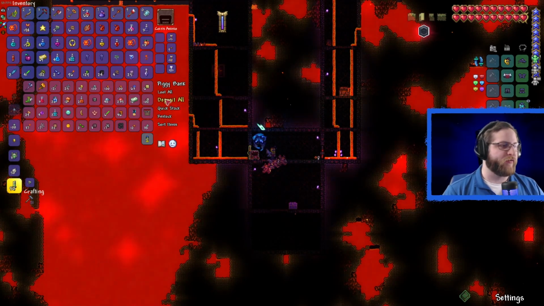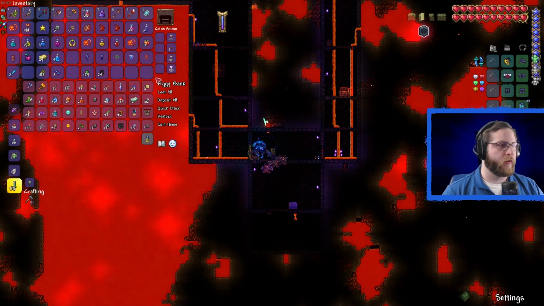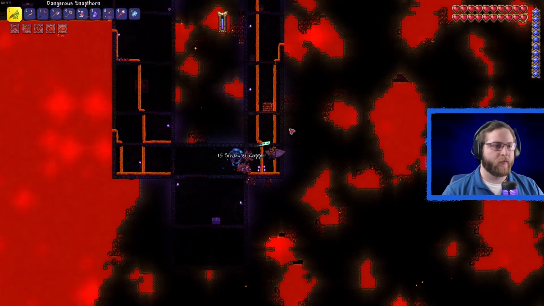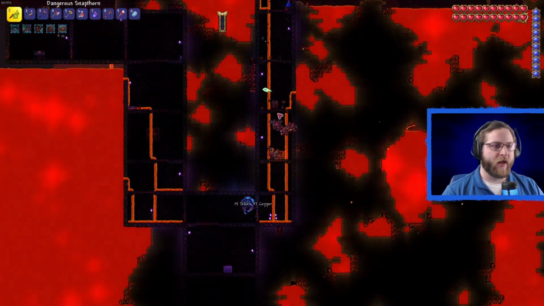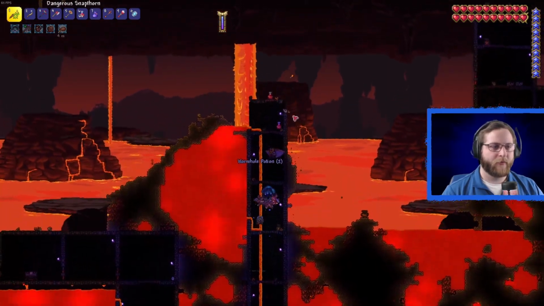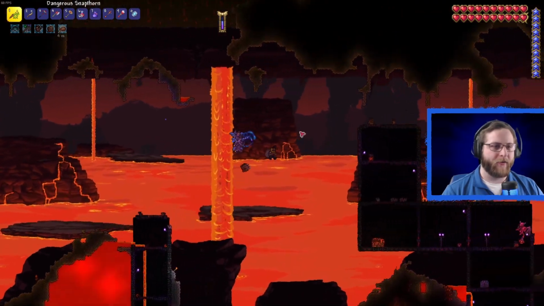I'm too busy getting us rich. Are ya? Yeah. My value is at least 6 platinum right now. What are you doing? How are you doing that? Just in the dungeon? I'm just vibing in hell.